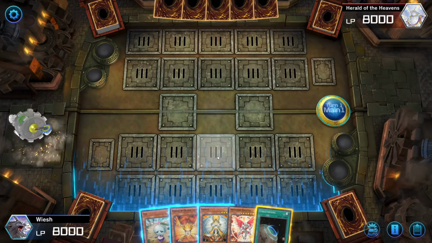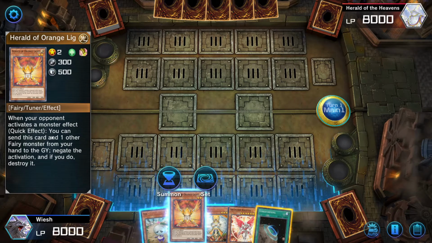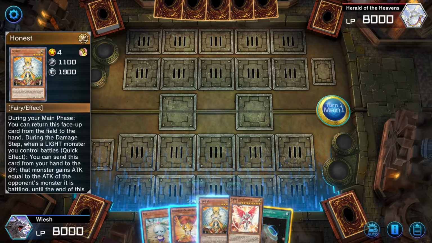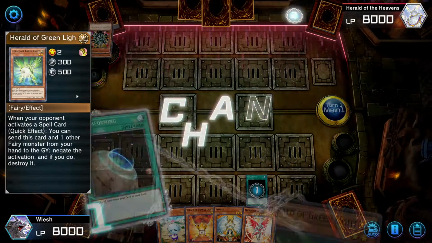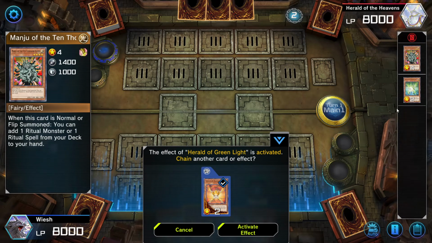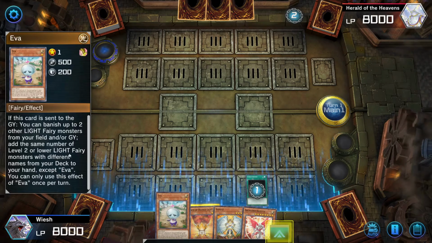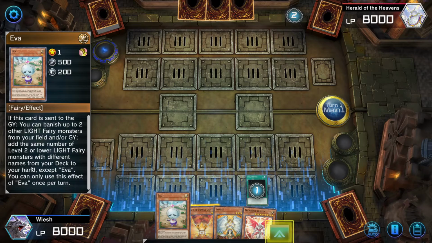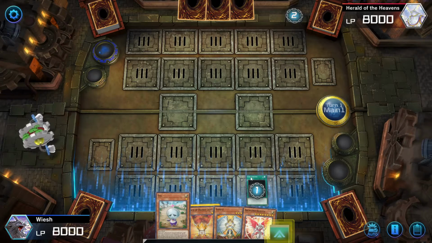Alright, so we actually drew Eva, Herald of the Orange Light, which is good because we can discard and send one other fairy monster, doesn't matter which fairy monster. But other than that, we don't really have good cards, unfortunately. Terraforming, let's just, I guess, oh, he has a spell card negation, yeah, okay, that's pretty cool. Oh, and we can negate his monster effects. I am not sure if it's worth it, honestly. No, yeah, it is. No, it isn't. Because this requires to add the same number of level 2 or lower light fairy monsters with different names from a deck to your hand. Yeah, no, we're not gonna negate that, I think.